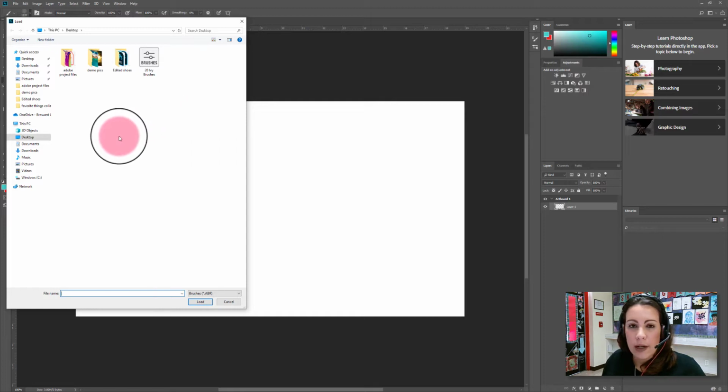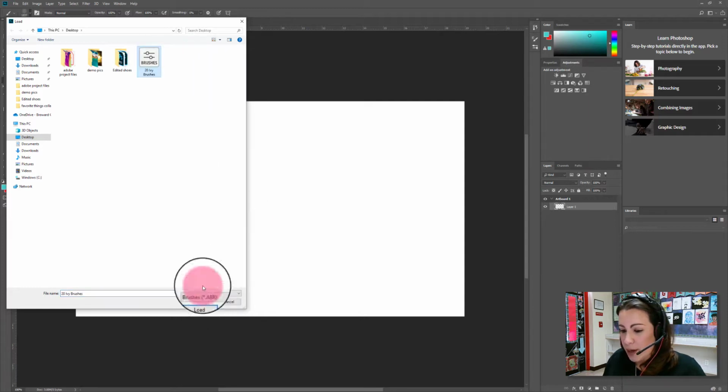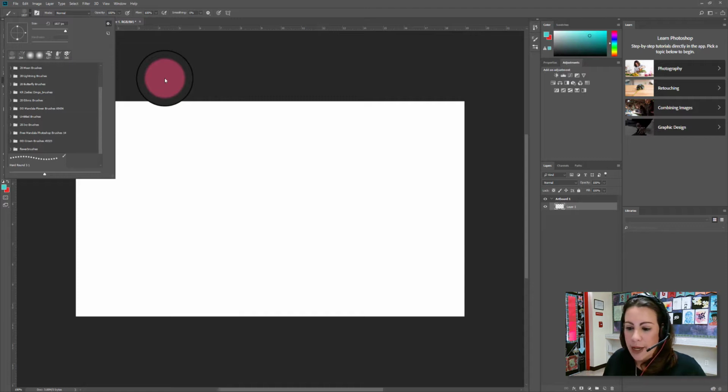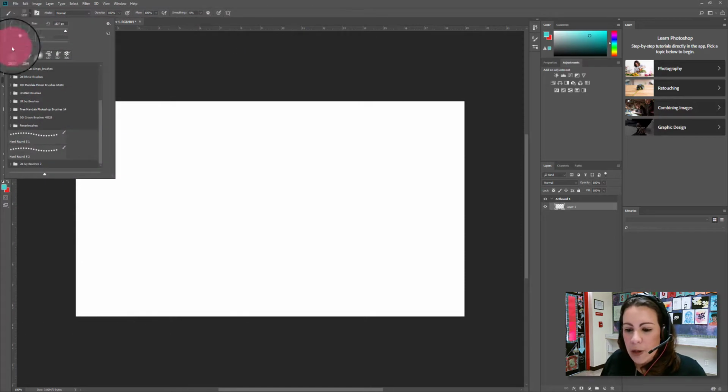And now I'm going to look for the place where I stored that brush file. So I'm going to select my desktop and select the brush file and load, and wait just a few seconds for Photoshop to load that brush file. Okay, so if I scroll all the way down, I see I have some brushes that I had created, so they're not going to be contained in folders. But if I scroll all the way down, I can see the last item that I loaded to my brushes, and that's the 20 Ivy brushes I just downloaded from Brush Easy.